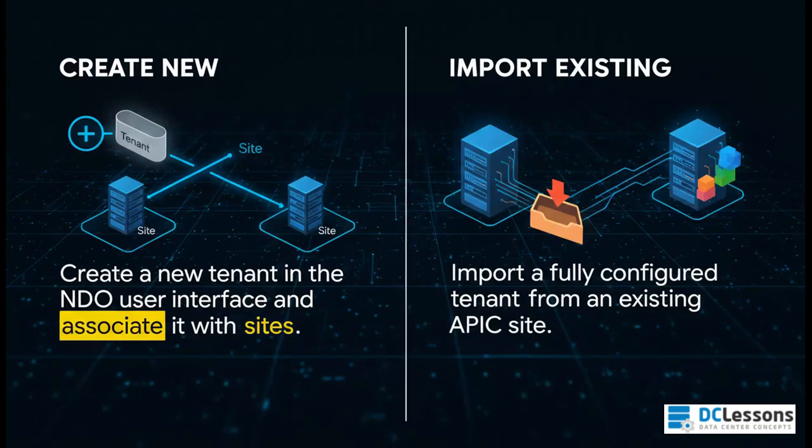Now, NDO gives you 2 ways to get this done. First, you can just create a brand new tenant right inside the NDO interface. This is perfect if you're starting from scratch. Or, and this is my favorite, if you already have a tenant all set up and running on one of your existing sites, you can just import the whole thing. That second option is a massive time saver, letting you build on the work you've already done.